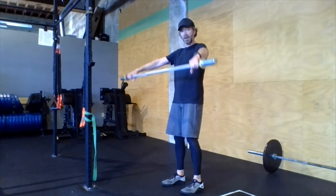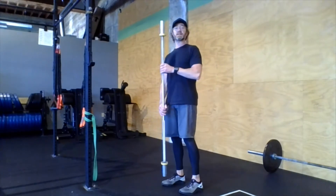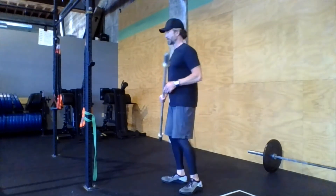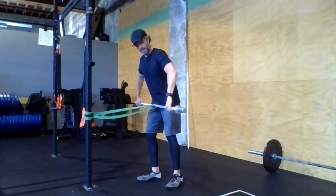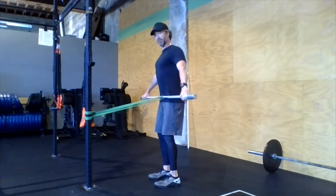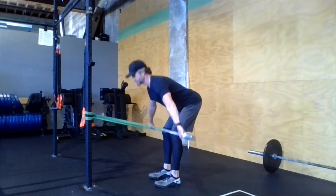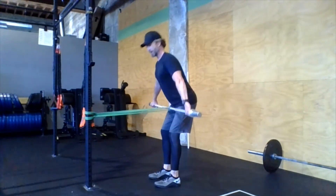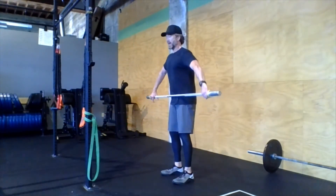We're always focusing on keeping the weight nice and close to the body as it goes up, as opposed to letting the weight swing away. This is really common with dumbbell or barbell — we come off and swing the weight away, which is usually a sign that our lats are not fully engaged and our back is not tight. So in class today, we're going to do a banded snatch grip deadlift — the band is going to want to pull the bar away from me, which actually forces you to engage your lats and your back to keep that weight nice and close to the body. You can feel your lats firing up. This applies to both dumbbell and barbell.